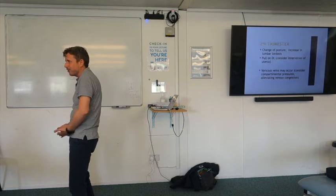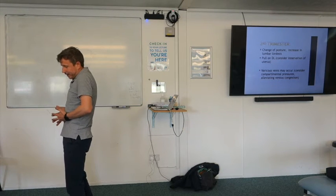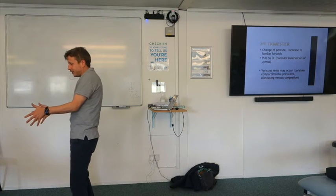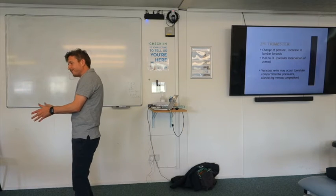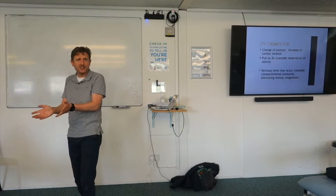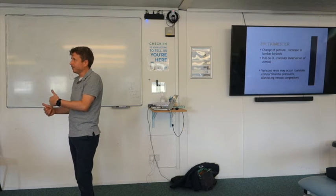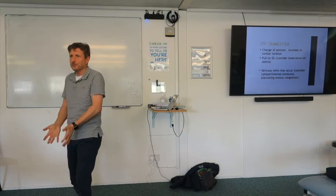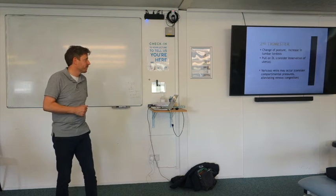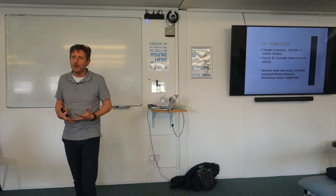It takes pressure off the lower abdomen and the skin. It is really good for support, and just teach them to gently rock. Not everybody's going to manage this, but it can be really helpful, and it's a nice thing. It can help partners feel useful, and it can be quite beneficial in terms of releasing pressure from the pelvis. So venous congestion just simply happens because there's a change in compartmental pressure.